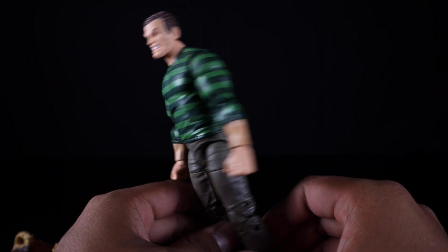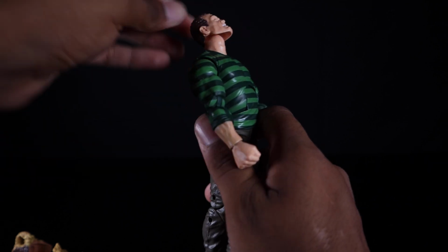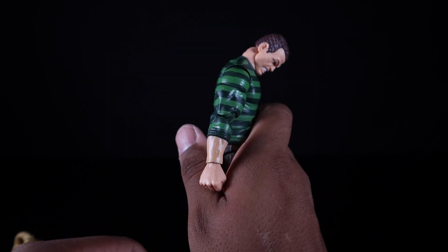Getting a quick look at Flint Marko's articulation. His head is on a ball and hinge, as this is an older body mold. Ooh, without popping the head off, he can look up this much. He can look down this much, which is a great amount. With the other head, I believe it's just about the exact same. Pop it on real quick.